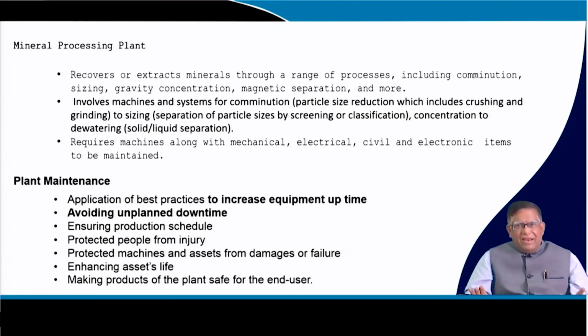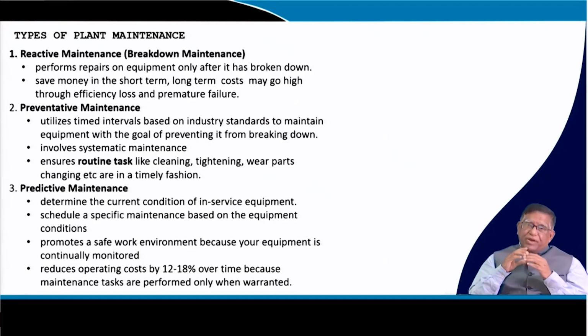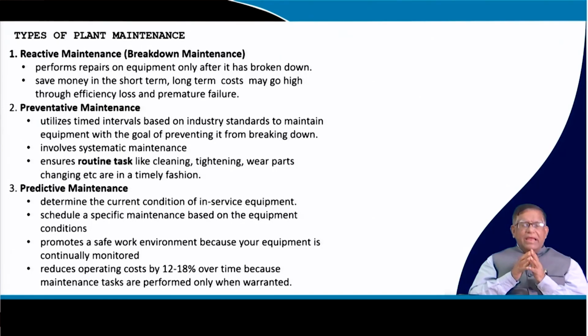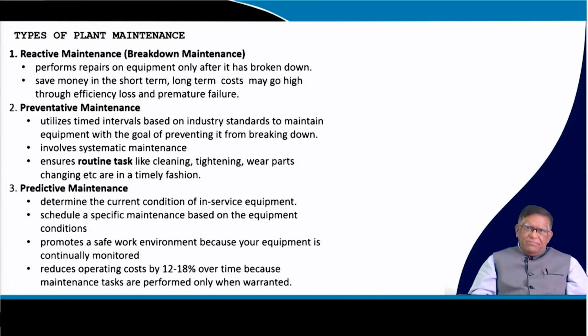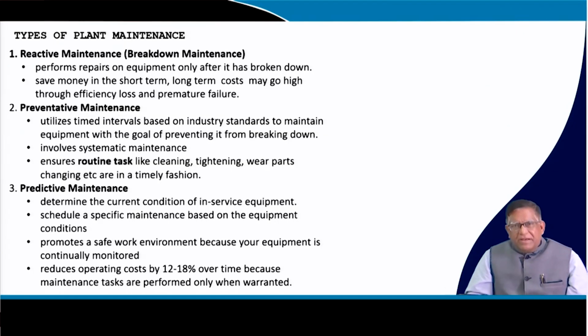So I think that is enough. I have said what maintenance is, and why maintenance is required in a plant is known to you. Then what type of strategy you will take, that is, how you will do the maintenance in your plant. Depending on that, there are different types of maintenance systems. Sometimes we say different types of maintenance systems, or sometimes we say strategy of maintenance. One is reactive maintenance. Sometimes we say it is breakdown maintenance.